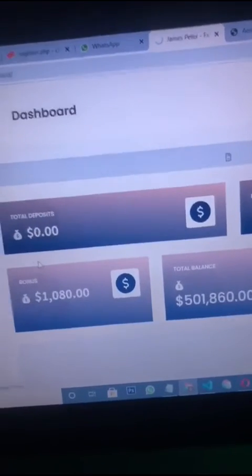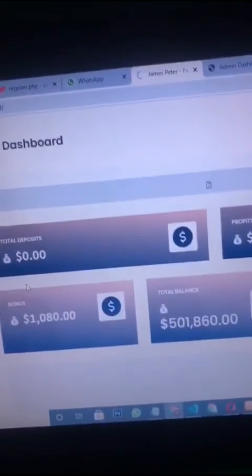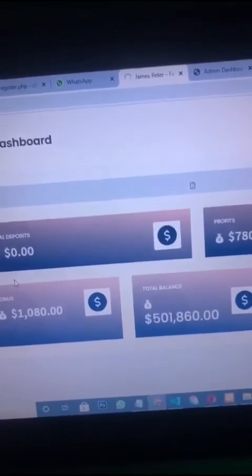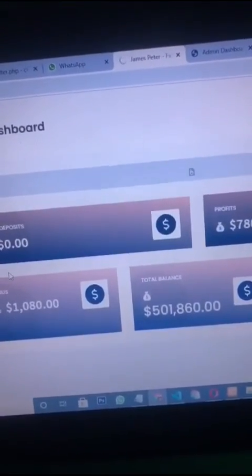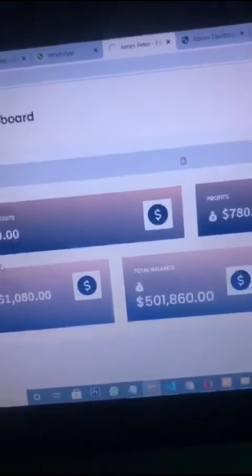And then the next one is how you can withdraw. I created two possible options that clients might want to use for withdrawal, which are Bitcoin and also bank. My network is very, very slow. So we have the withdrawal method, we have your selected method, and we have Bitcoin and bank transfer.